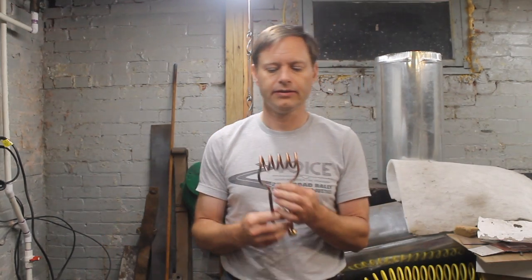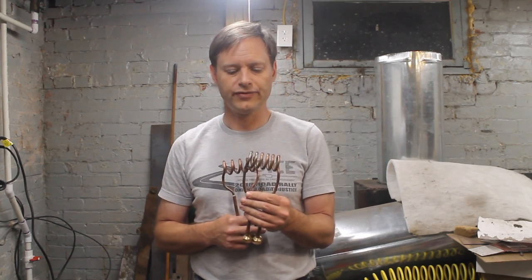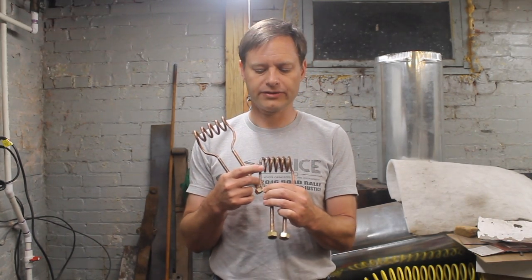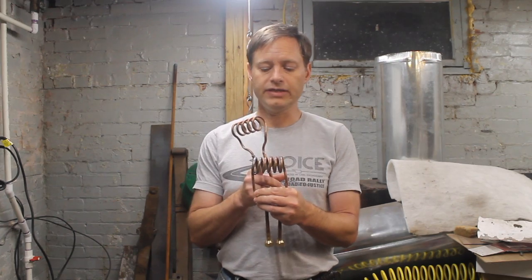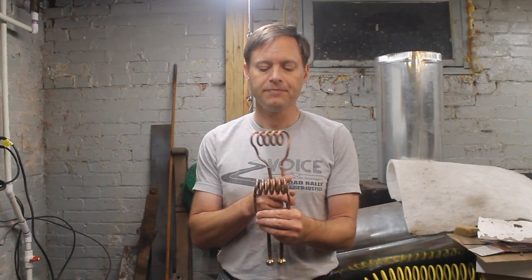After I made that one, I made this one, which I've listed as my failed coil in another video. It failed because I made six loops, and that was too much inductance for the induction heater to work correctly, which is why the last loop is actually shorted out — so it's effectively a five loop coil. This is a half inch advance. It does heat — same inner diameter made over the same kind of pipe. It heats very rapidly, and if you've watched that other video, you've seen me get to a welding heat in 20 seconds. It's really nice for that, but the heat is not as long as I like to work.